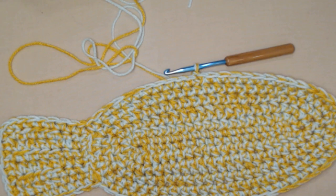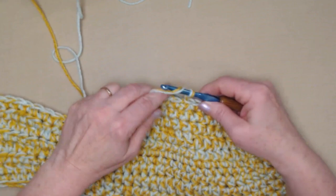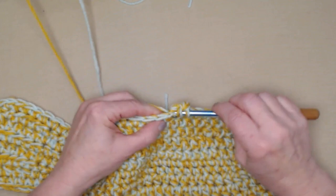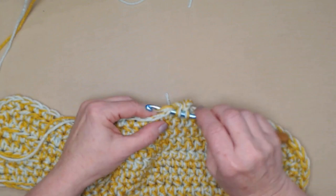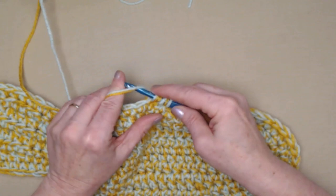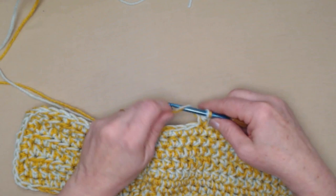Now, the next two rows, we're going to be stitching in half double crochets again. And what we're going to do is the first one is a chain two, so we'll chain again. Then in the next stitch, we're going to stitch two half double crochets. One, two. The next stitch, we'll stitch one half double crochet. Then the next stitch, we'll stitch two half double crochets. All right, and so what we're going to do is do this till we reach this corner of our tail.